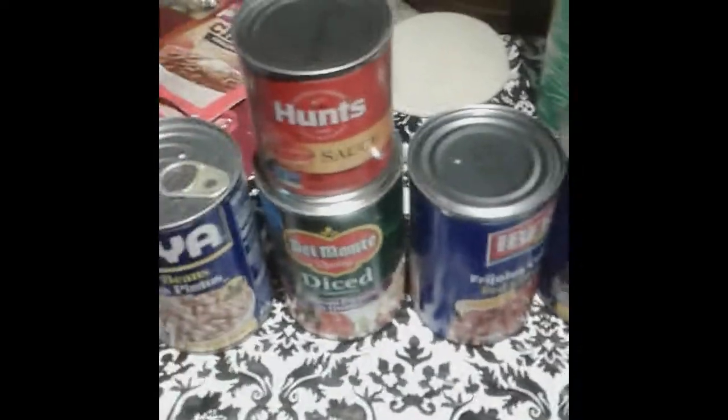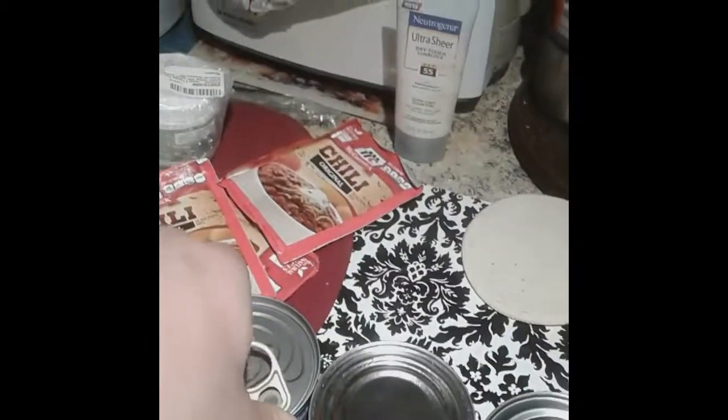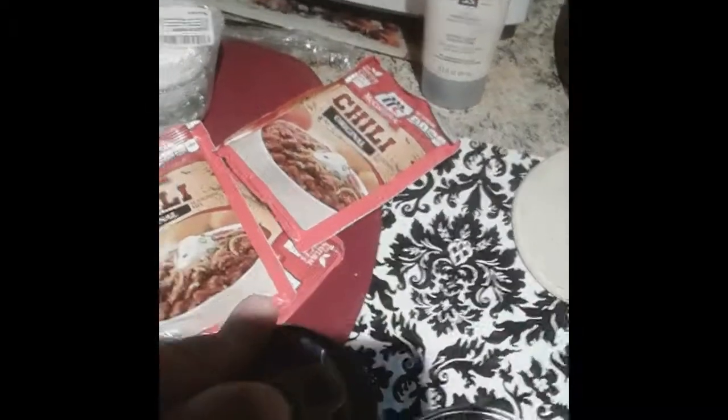All your canned stuff, okay, minus the sauce, that's for later. The other canned stuff, the tomatoes and the beans, go in the big chili pot for right now. And of course, if you're not familiar with canned beans, they have gross juice in them, and you have to drain the gross juice and then rinse them out. Yep, make sure you do that. See? Nasty stuff. And then I'm going to have to wash these with water like 4 times in the can. Can't do it with one hand though.